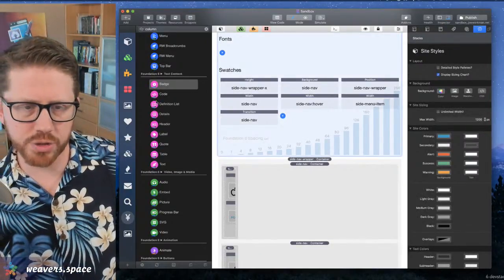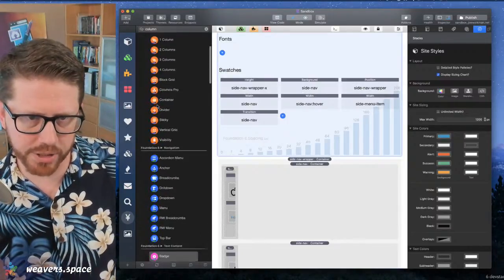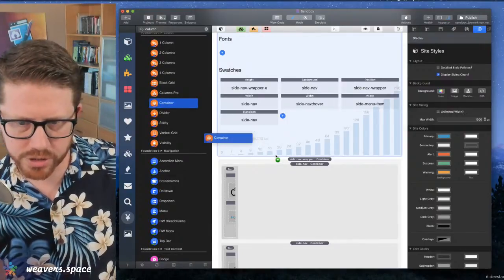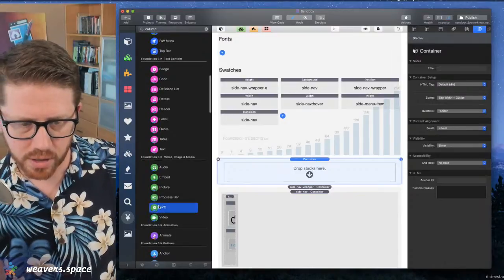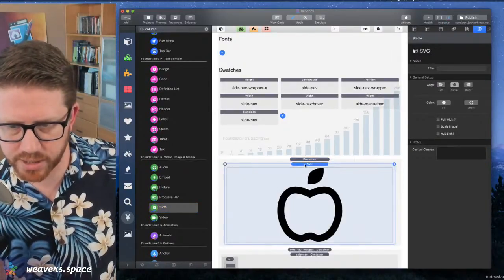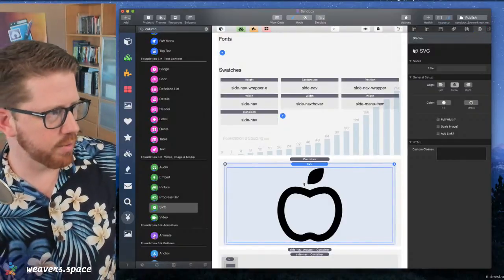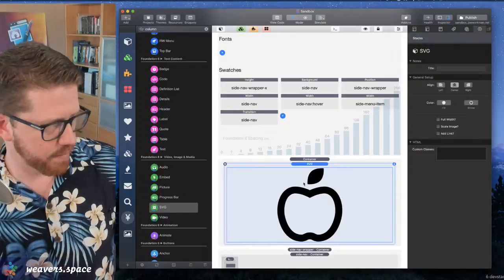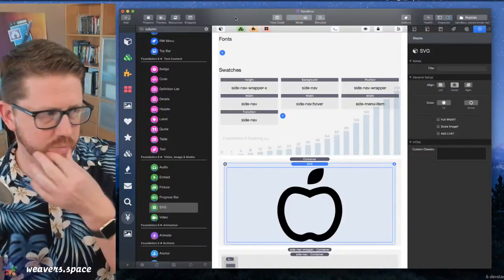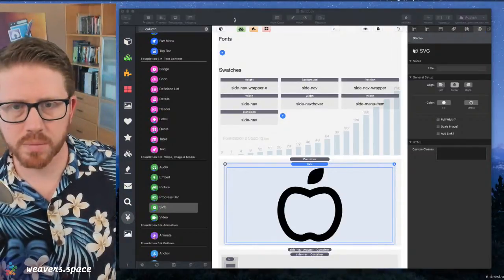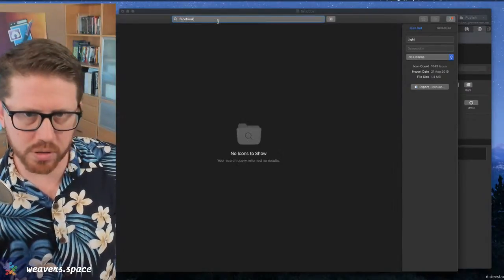Let's throw a container on the page. Containers are great for general little wrappers around stuff. Then I'm going to throw an SVG inside there. We'll go all out and find an icon. Let's open up Icon Jar and find Facebook.